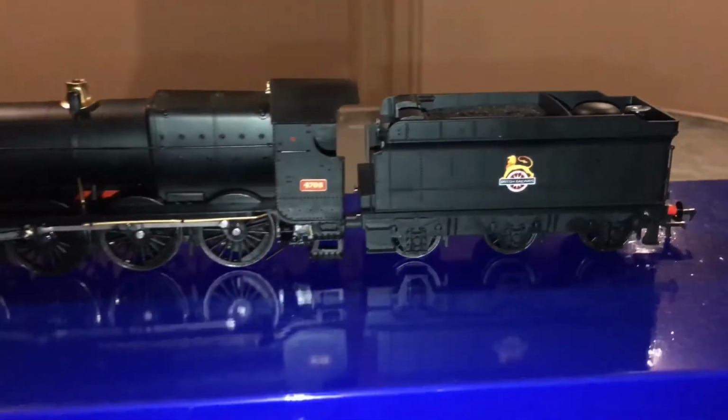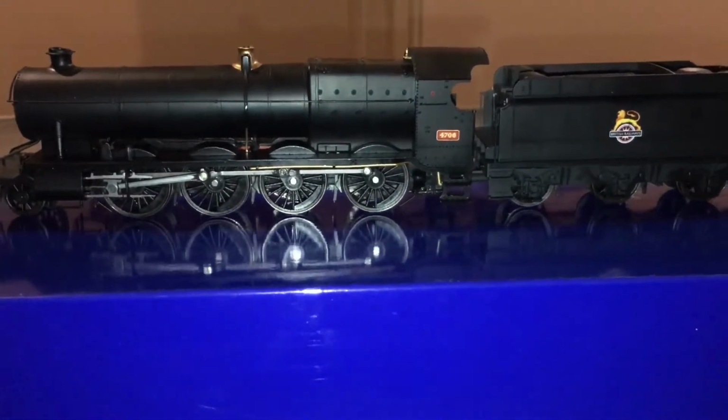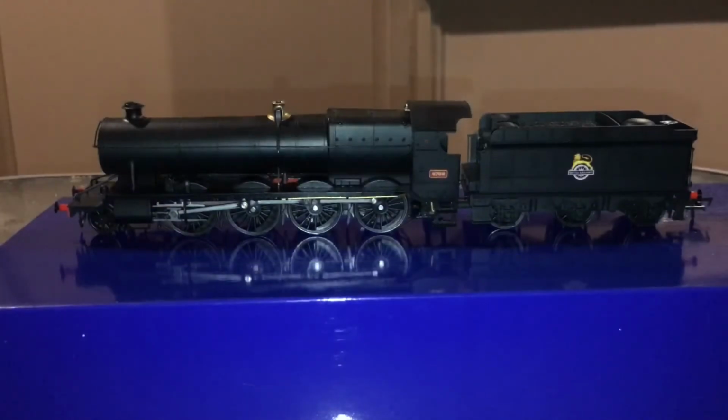So overall guys, a great locomotive, a great model. This is probably one of the heaviest steam locomotives I have ever owned, if not the heaviest. It is a fantastic engine, it really is. So I can't recommend it enough. I'm looking forward to the BR green versions that are due to be out shortly. And once they do, we shall do another review, and hopefully do a running session with all of them.